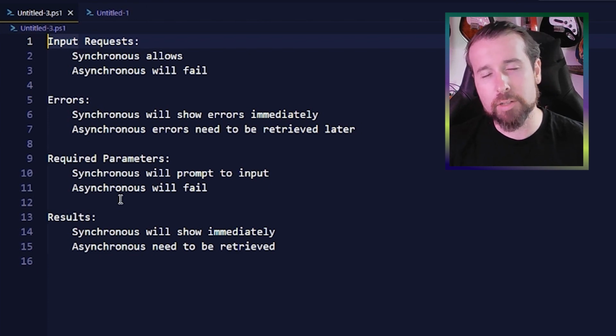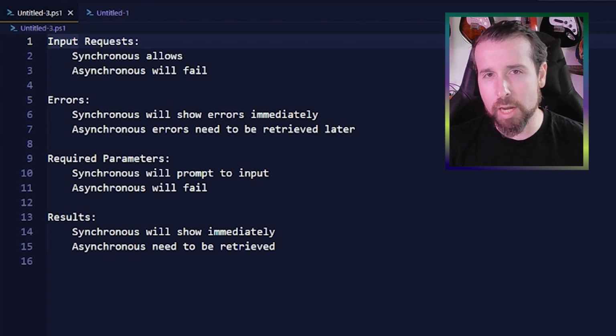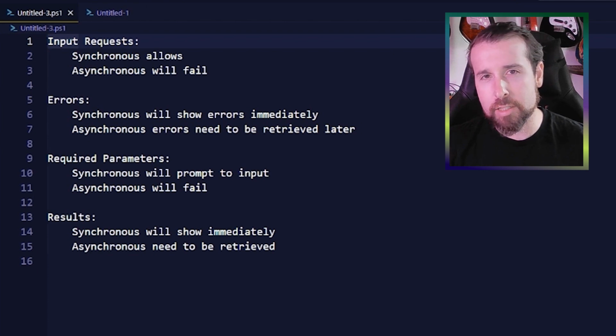So understanding the difference between these two types of command workflows is going to give you a broader spectrum in which to work in PowerShell. And a great way to look at the methodologies between synchronous and asynchronous is that synchronous is great for testing and getting your scripts working, making sure that there's no errors, getting all that debugging done. And then once you've got that complete, you can take your commands and your scripts and use them in an asynchronous fashion. You can push your scripts to another computer and retrieve the results at a later time.